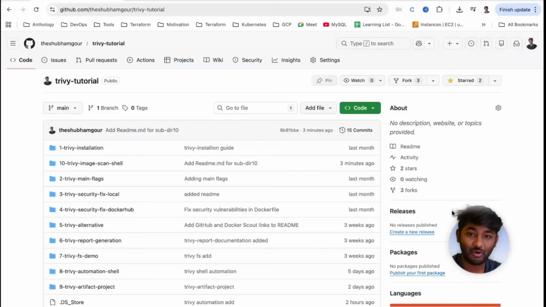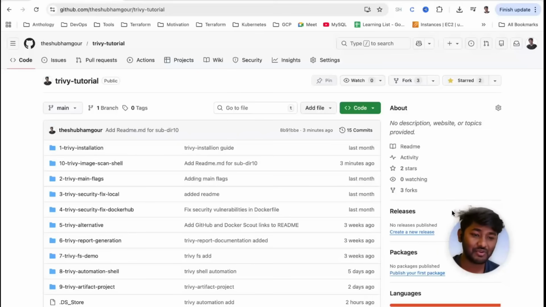It's been a very long journey with Trivy, and today it marks the conclusion of the series. Today we are going to work on the final automation where you will be scanning multiple images and there will be reports for each one of them. This report you can share with the audit team and then they can perform the audits, right?